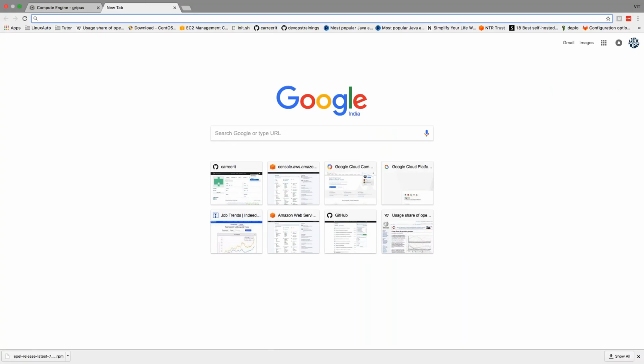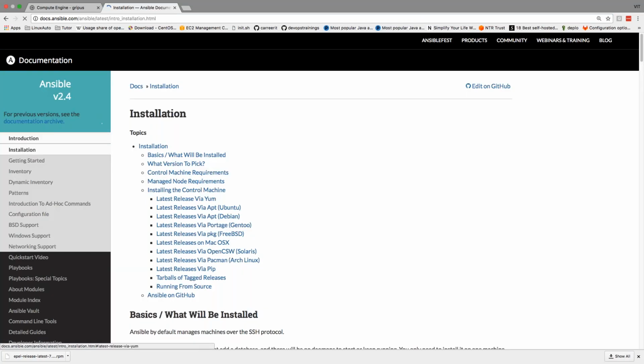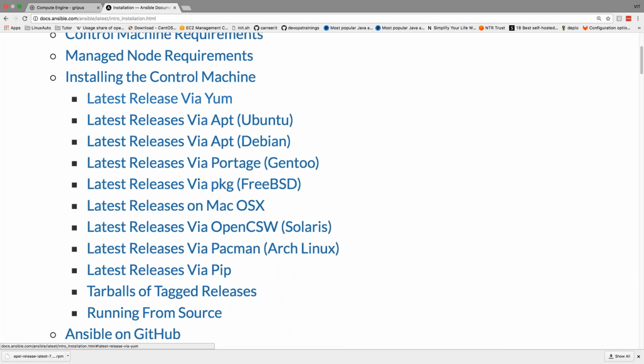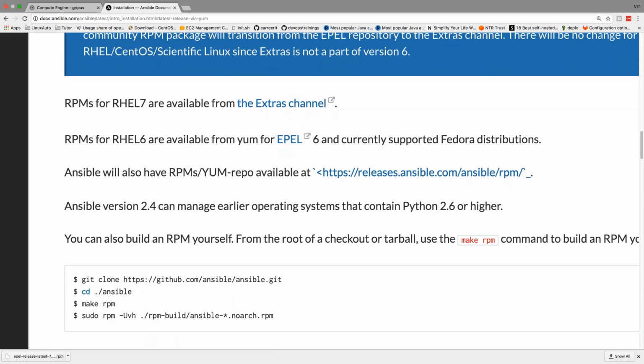Here I would like to go to the documentation of Ansible, docs.ansible.com. If I'm looking only for installation, I go under popular topics, installation. Here it tells you Ansible supports a wide variety of operating systems or distributions. I'm using yum based installation because I'm using a CentOS operating system. After that, we'll go for a pip-based installation also. But let's go to yum based installation, and here they provide the information on where you can download.